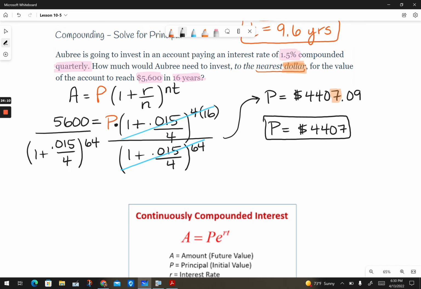Okay? All right. So hopefully you are feeling pretty comfortable as we arrive at the last problem. So now let's go look at a different type of compounding problem. And this formula is called a compounding continuously problem. So what does it mean to compound continuously? Think about it. Based on what we talked about earlier, what do you think compounding continuously means?